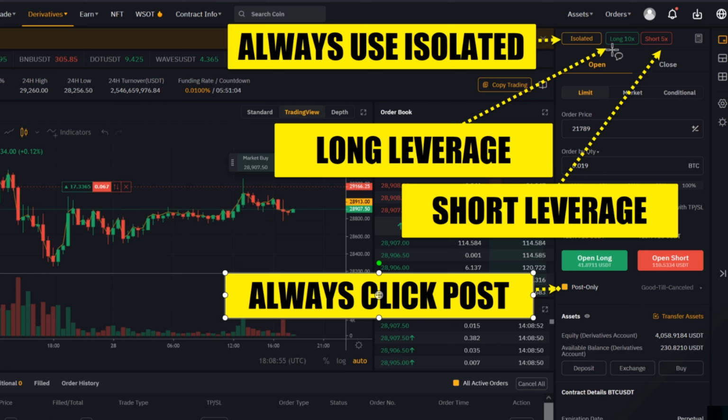It won't just liquidate you. If it gets close to your liquidation price, it's going to add. It's going to take from whatever you have in your portfolio and start adding it to your position. So cross is like, I'm an idiot. I don't know why anybody would use cross.